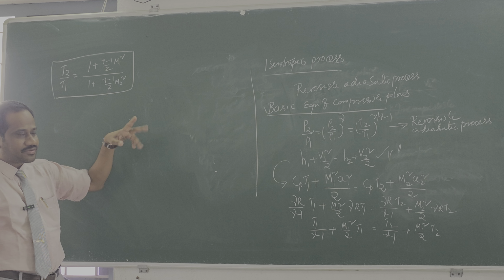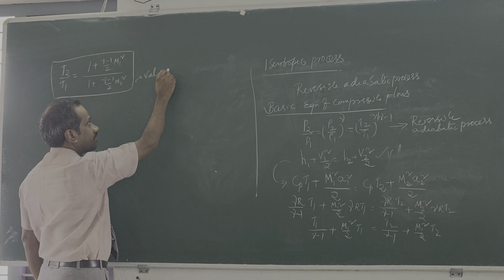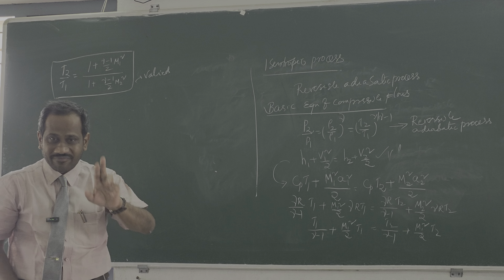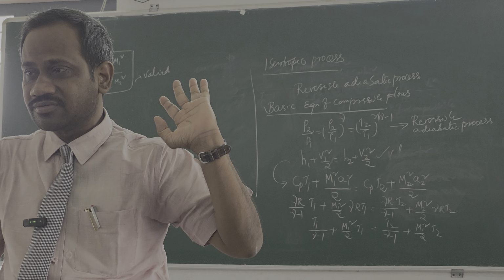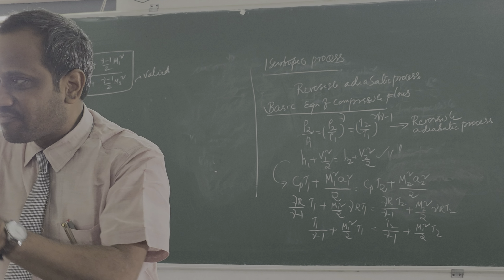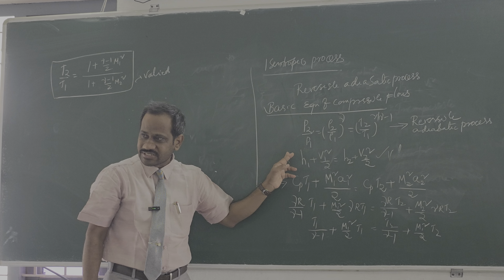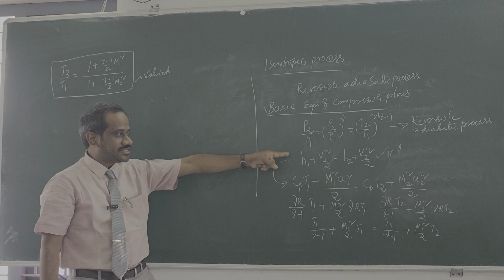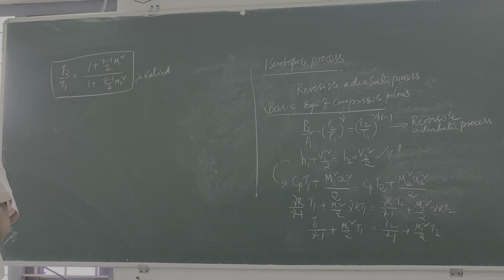Now I apply, so this equation is valid for both what? Write down, valid for both reversible and irreversible adiabatic flow process. That equation only. So that can be an isentropic relation, that can be irreversible adiabatic flow equation also. We can use that because finally, tell me what is this equation. This equation is nothing but this. No more changes. Only we have made substitutions of velocity in terms of Mach number and enthalpy in terms of temperature.